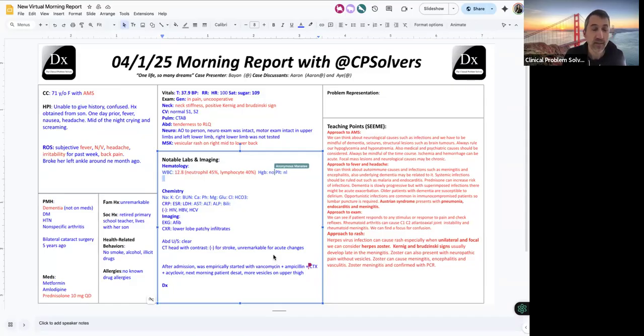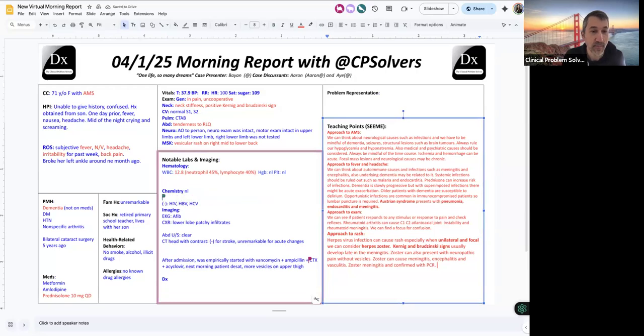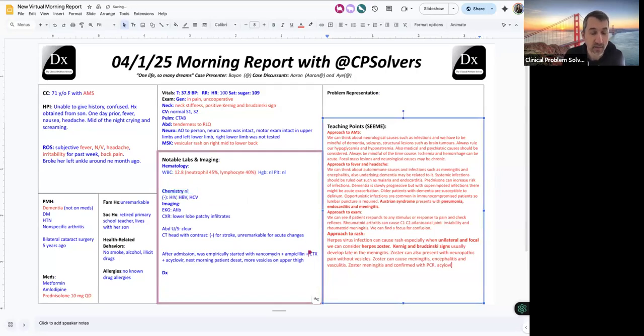Acyclovir, get them started. People ask, will that change the lumbar puncture sensitivity? It will not. The biochemical changes will last, I think, a day or two. The cultures and PCRs will last a day or two. So get your antibiotics and antivirals started before you start the workup. Often we're looking for the diagnosis and then the treatment, but here we start treating even without a diagnosis.